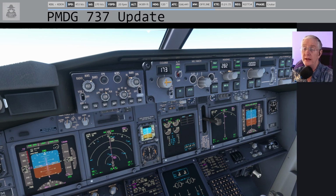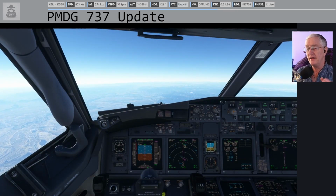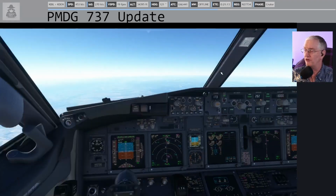So this is a Boeing. If you set this up correctly and your flight management computer set up correctly and you're in LNAV and VNAV, the airplane will start descending at the top of descent point, which is just shown up here in the map. It's just beyond Hippie here. So there's our top of descent there. So there's our preparation for that.